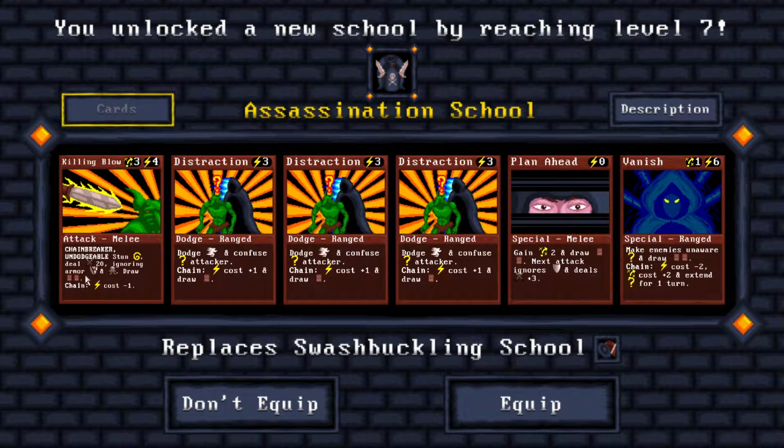Chainbreaker, Undodgeable, Stun, deal 20, ignoring armor, and... Oh, that's nice. Draw 2 cards. Chain cost -1. We need 3 tactics for it. Well, too bad we didn't take tactics then.